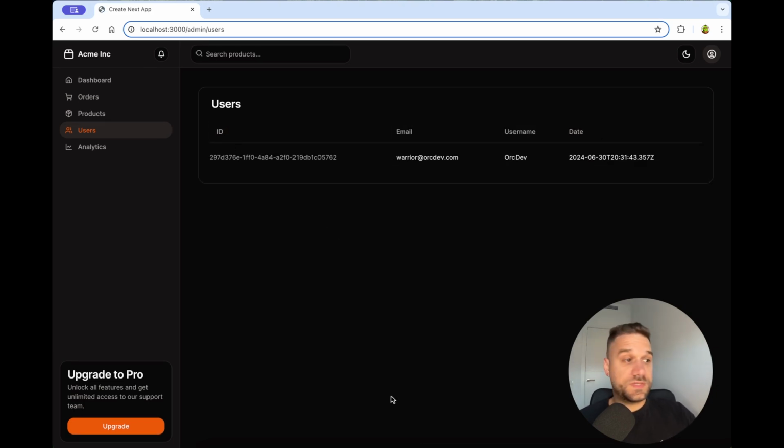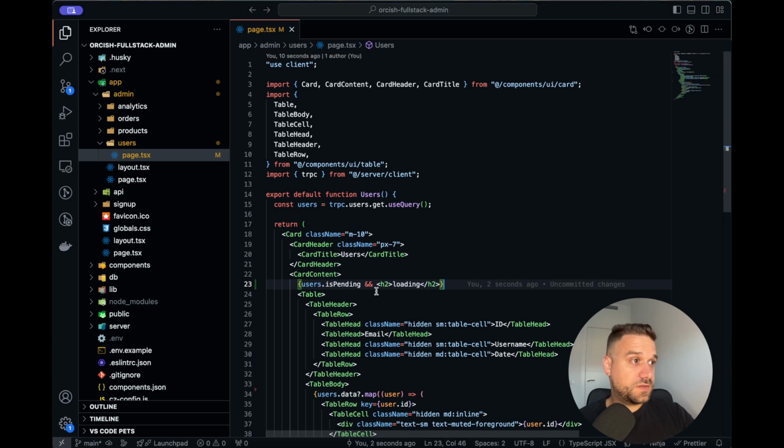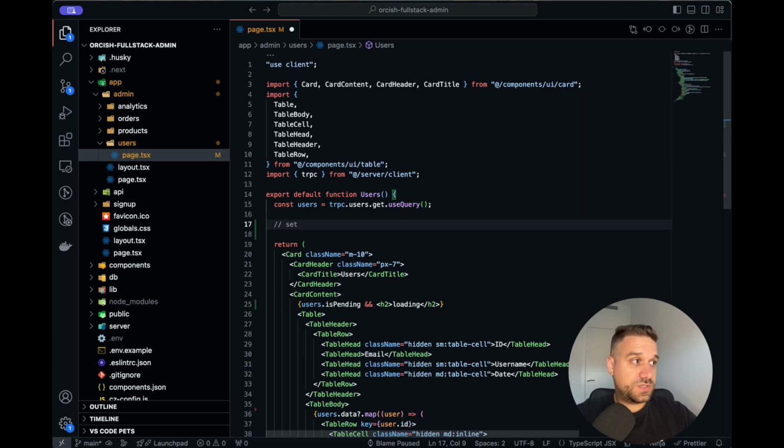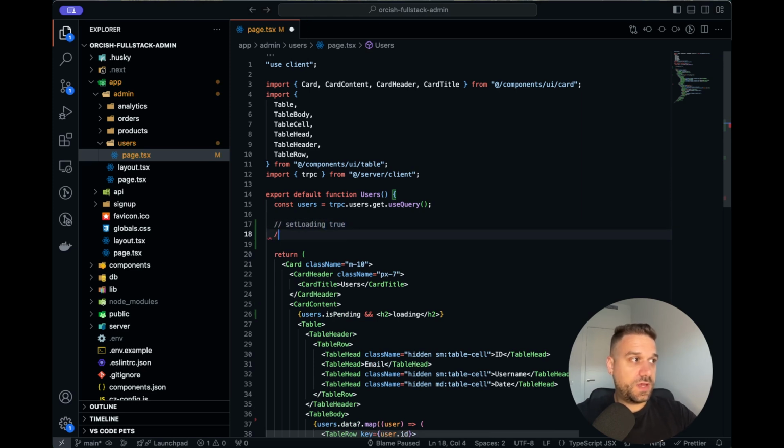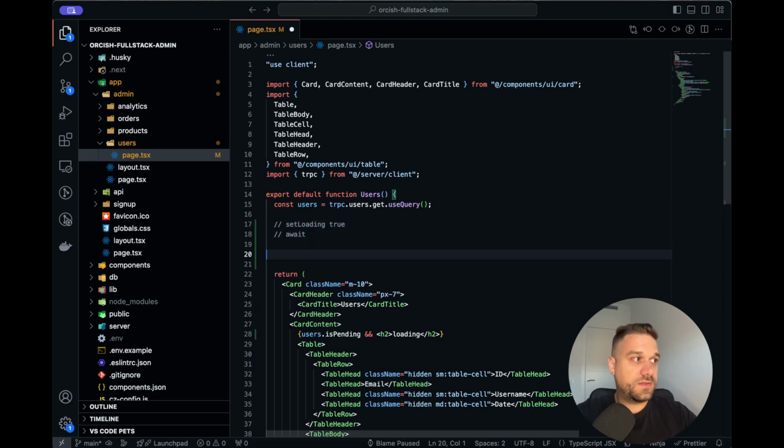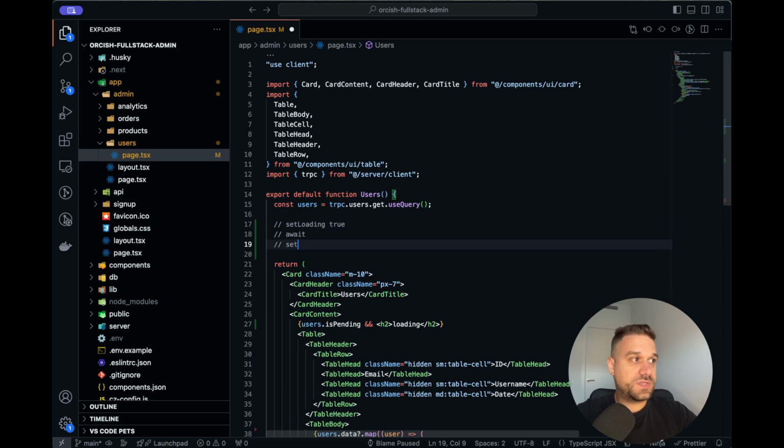We are going to use this event to show our loading skeleton, and if you're not using TRPC, you can just simply create one boolean state, and then you can just set loading to true, and then await your data, and after that just put set loading to false, and that one is going to be enough. It's completely the same thing like we are doing here.